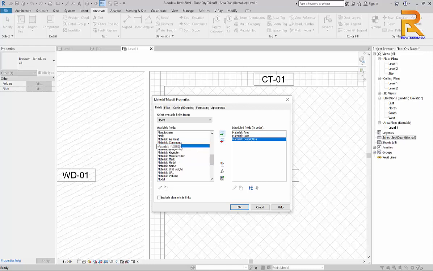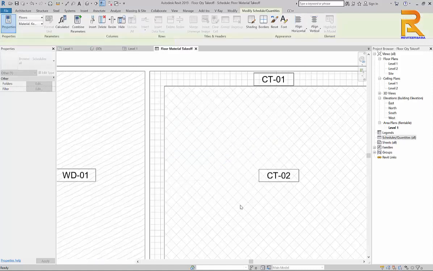And keynote, material keynote. So I need to arrange this. So I will put maybe the keynote first, followed by area, and maybe followed by description. So I will click OK.